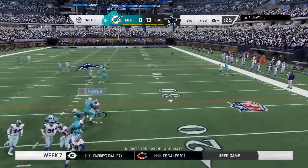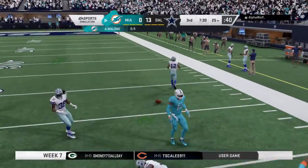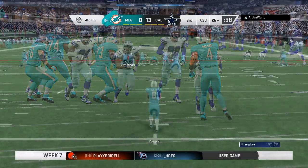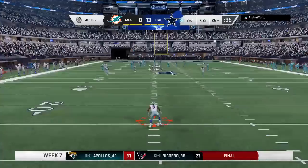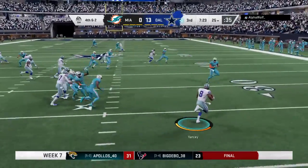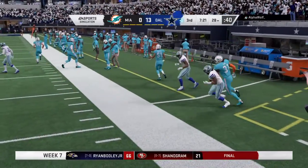Back to throw. Malone. And that'll be incomplete. Well, they took their shot all right, but it comes up empty, and it's fourth down. Well, this secondary has done such a good job of frustrating these receivers tonight. Another example right there on the deep ball. Sometimes when the sun goes down and it's just the bright lights in the stadium, it's a little extra spring in their step, doesn't it?